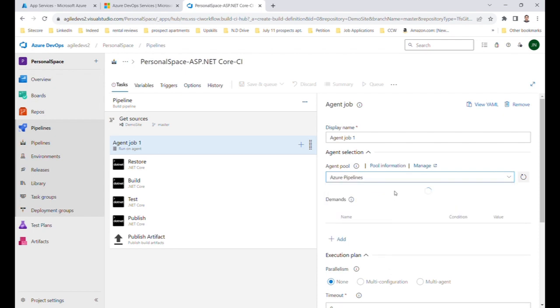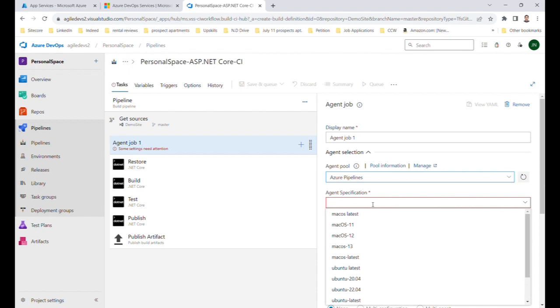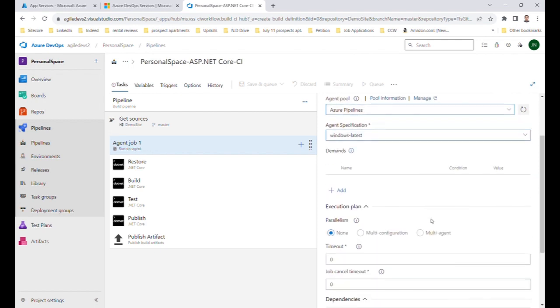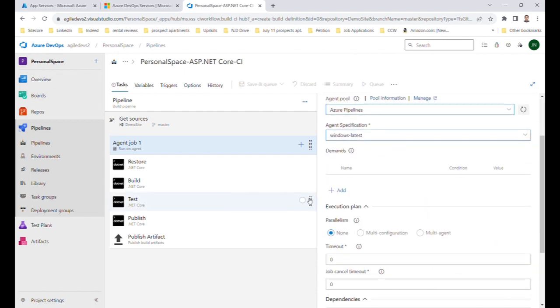We have the Azure Pipelines. I think I'm going to use Windows latest. So that's it for the agent.